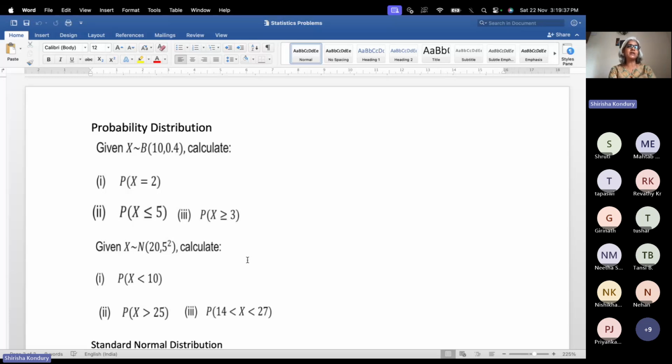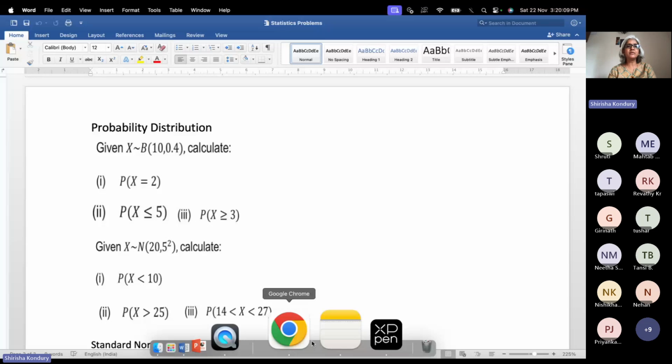Okay, in this, because we are looking at calculator questions, I have already taken a variable which is binomially distributed. And what are the two numbers that are being shown here? 10 is the number of trials and 0.4 is the probability of one success. And we have three things that we want to answer. What is the probability of exactly two successes? What is the probability of less than or equal to 5 successes, and greater than or equal to 3 successes, correct? So what are we going to look at?